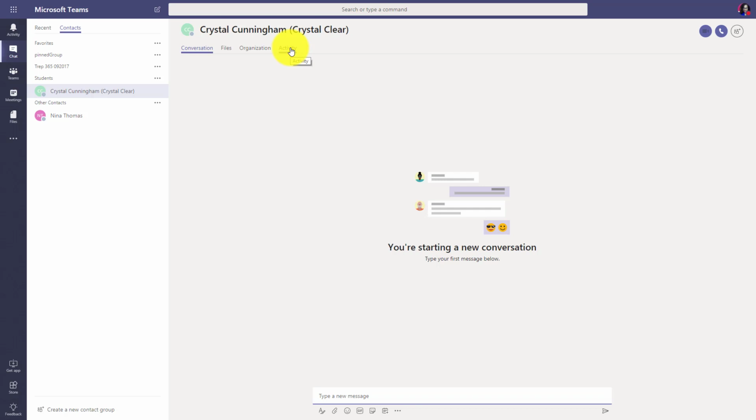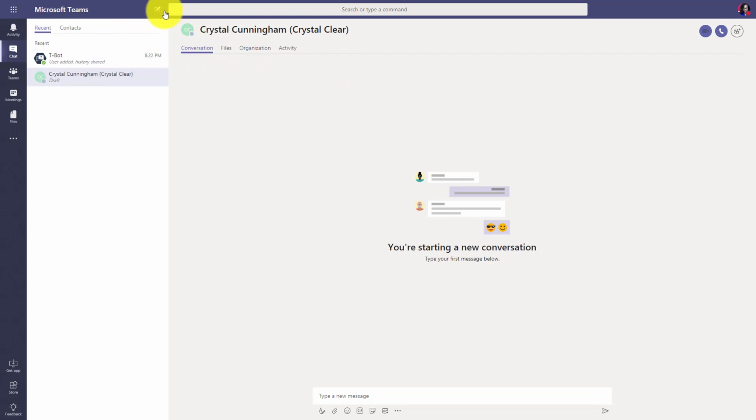The benefit here is that everything that you're doing with this person, you can always come back and find the information in one place, right? No more checking your text messages and checking your email and your Skype to see where the messages came in. If they're not in Teams, you'll see a button that says invite them. You have your Skype messages, and it's not saved the same as the information in Teams is, at last time I checked, because I know things change frequently. So you won't have the file and organization and all of this, but you can still have a conversation with them. Okay? So this icon is a little hard to find, but that's how you create a new chat.